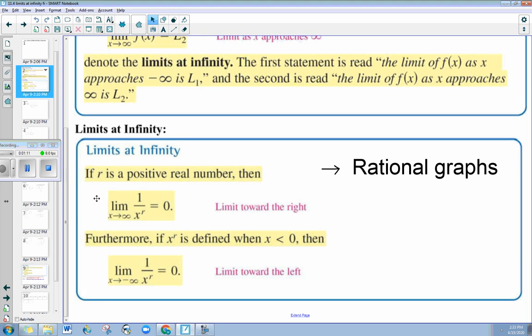So notice, they write it two times, but it's the same, whether it's plus infinity or minus infinity. The limit of 1 over x to any positive exponent, even 1 over x, would say that we are going to y equals 0, right? That's what that is saying. And again, negative infinity is talking about limits to the left of the graph, positive infinity, limit to the right of the graph, but we're not doing any graphing today, just talking about the differences.